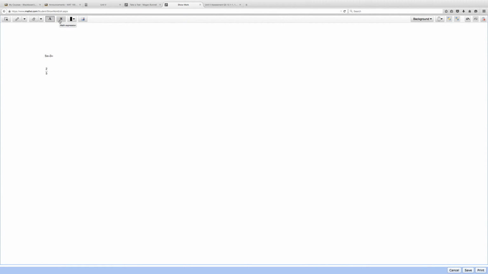If you have a tablet and a stylus, or you wish to write your work using your mouse, you can choose the button showing a pencil. This is the Draw button. Select this button and use it to write your work. Your work must be legible and organized so your professor can clearly see how you are solving the problem. You may draw or write your work anywhere in the box. You can select the Erase button to erase what you have drawn.